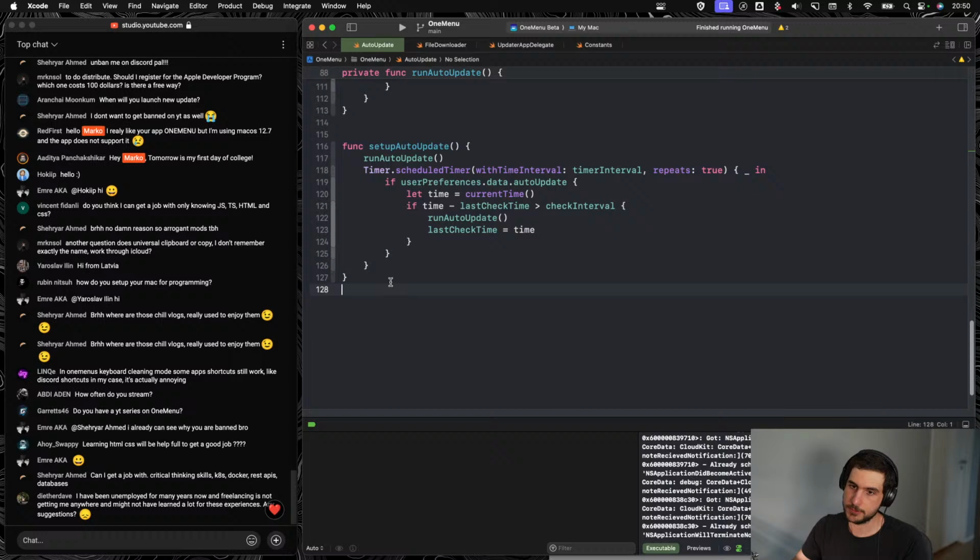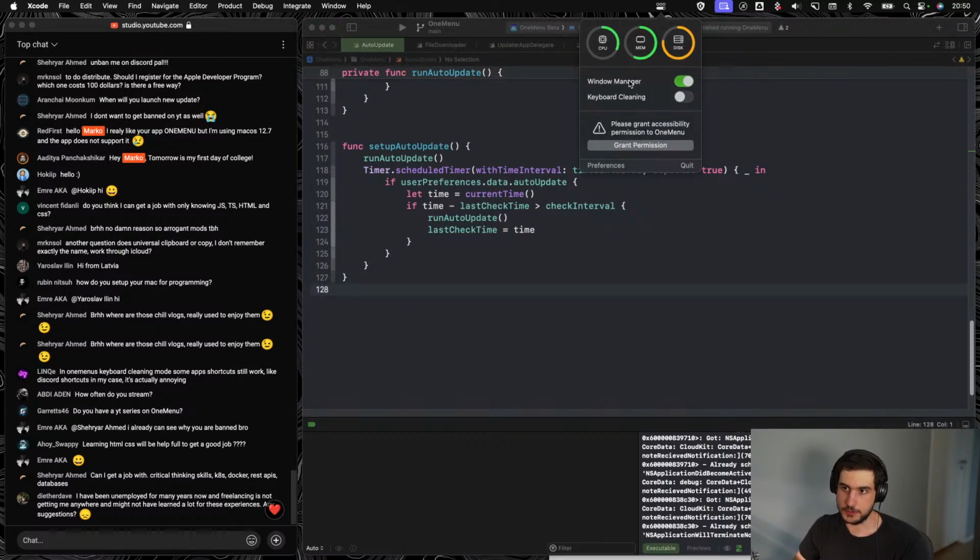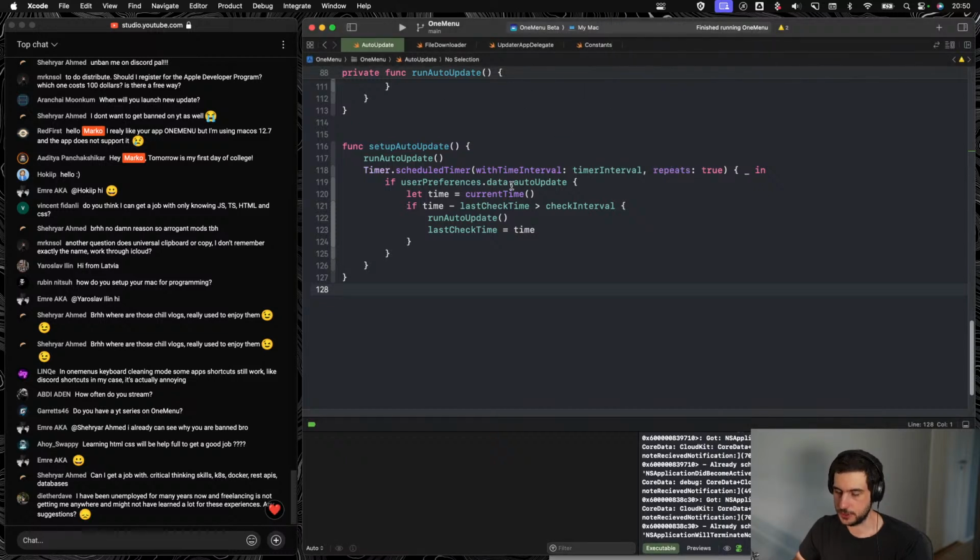And then I guess what you're referring to is there is a clipboard history feature in OneMenu, and I will restart the app to show you. There is a clipboard history feature, and that feature listens to the universal clipboard events as well, and will pick it up, so it works in tandem.